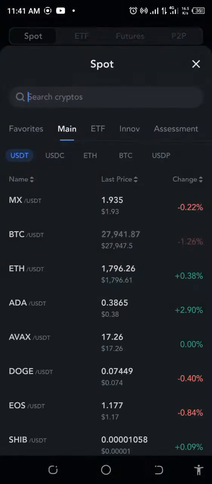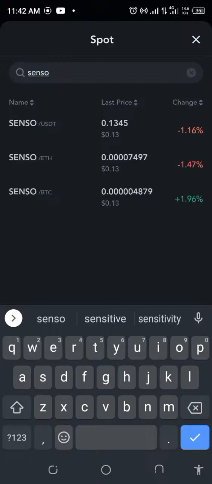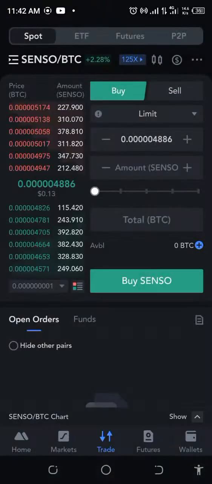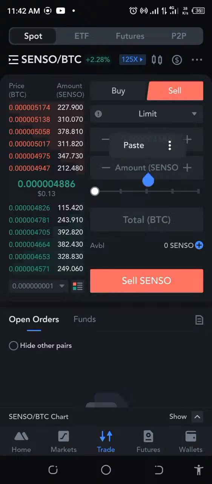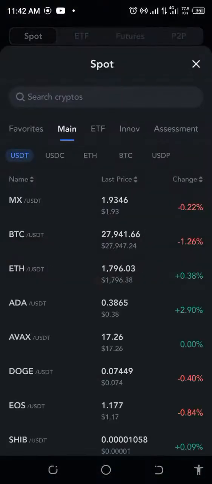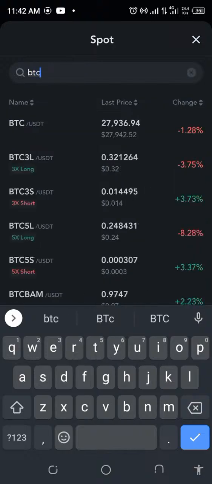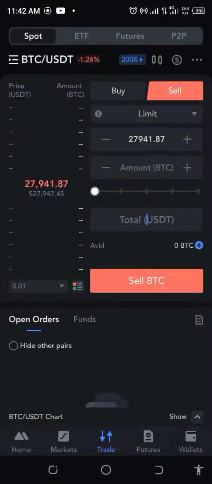Let's make this really fast because we don't want the profit margins to go down. So that would be Senso BTC. Let's hope it's still in place. Okay, because I saw that it went down. Oh yeah, I can see it's gone down, but let's be sure. If there isn't anything there, call it a day. But if it is there, we will go ahead.